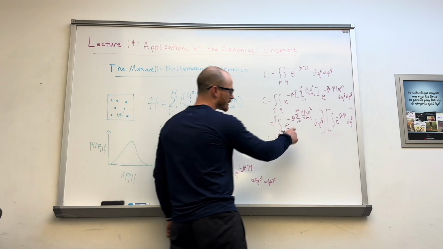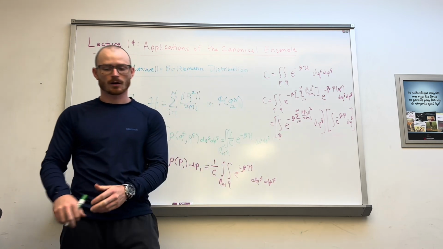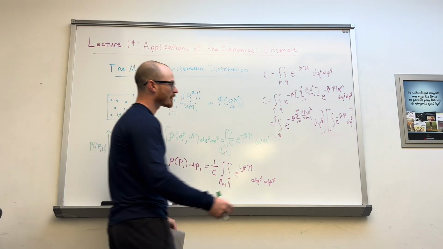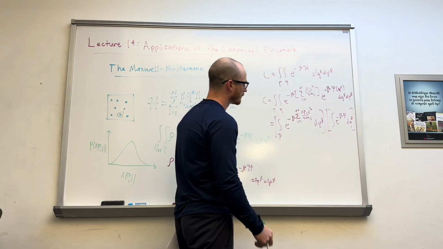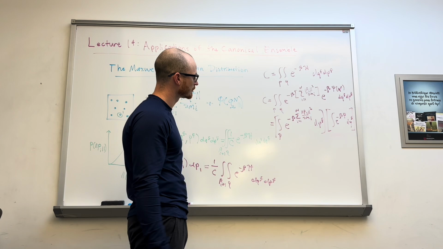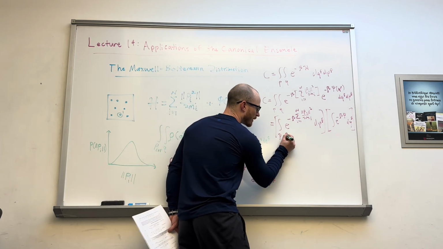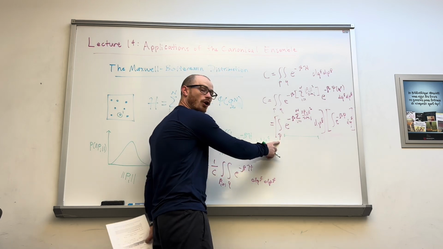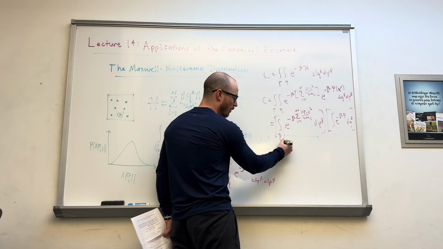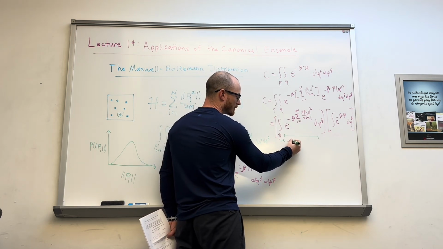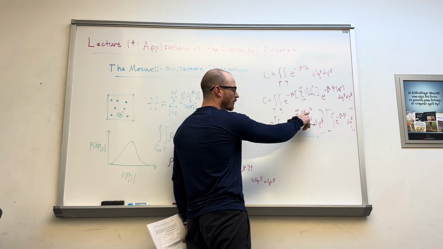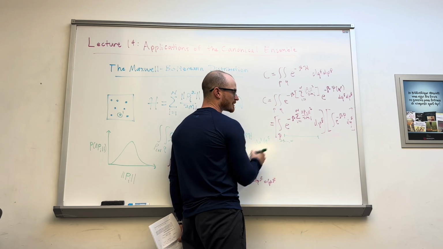Well, this is a Gaussian integral, right, of a specific form. And we have a sum in the numerator here. So we have a lot of integrals. So let's think about how we can break this guy up. Well, our integrals are over all momenta, so P1, P2, all the way out to the n particles of the system. And notice that each one of these terms only depends on a single one of these at a time.